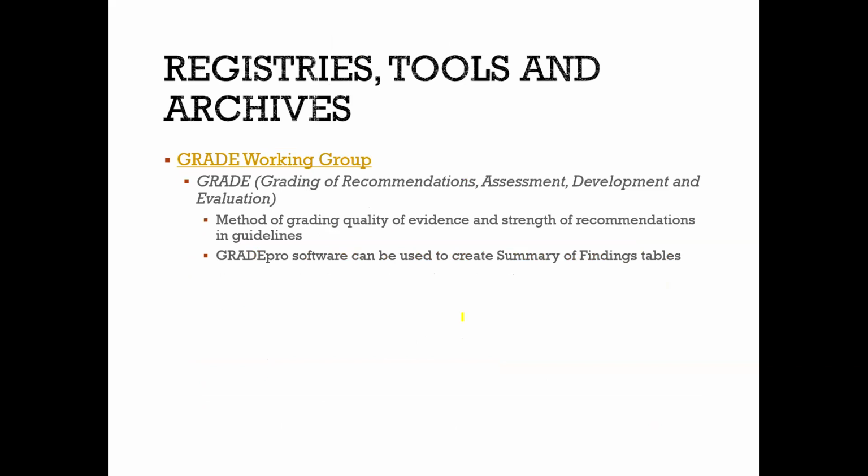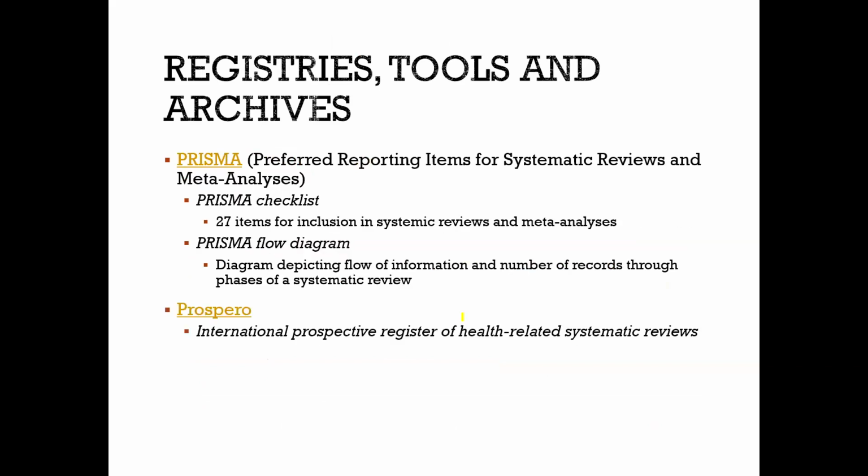Okay, the same. These are the software that is used for recommendations, assessment, development, and evaluation. PRISMA, like I mentioned, shows how many studies are included, how many studies are excluded. All this, you can just type in Google, PRISMA chart generator, and you can see it to develop a PRISMA chart.